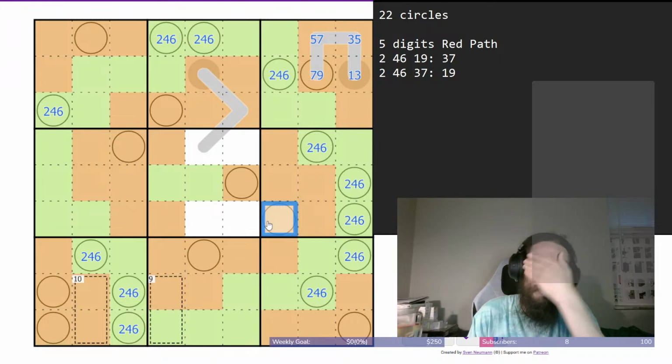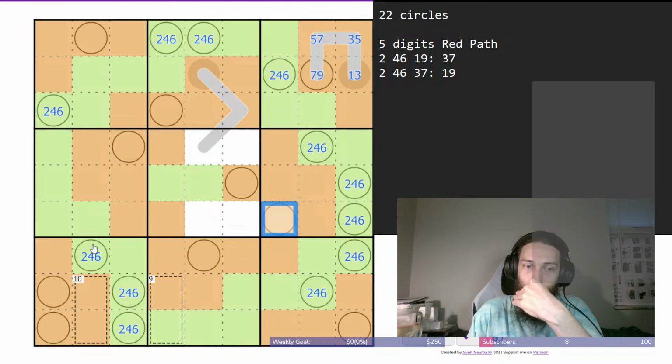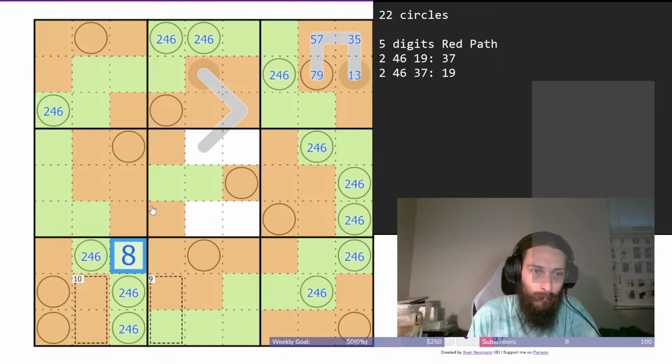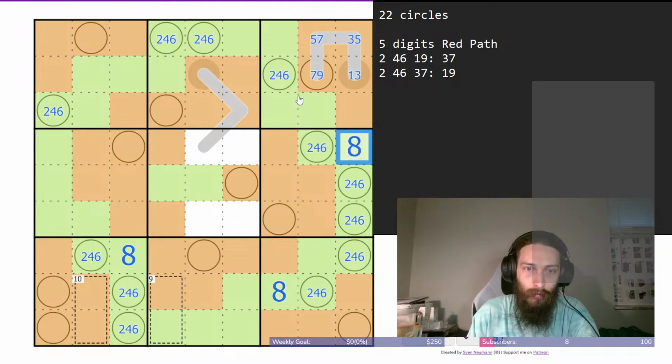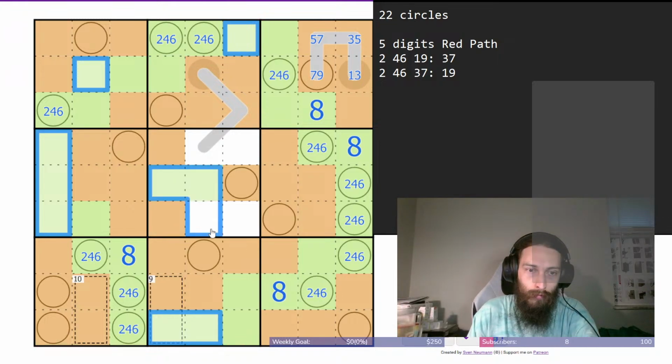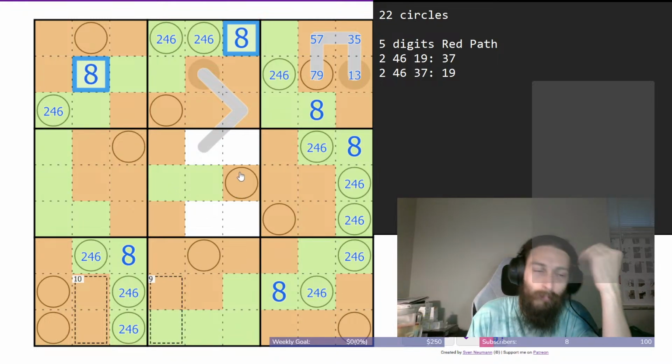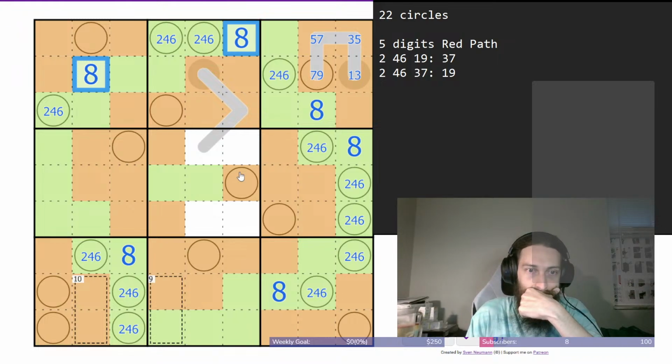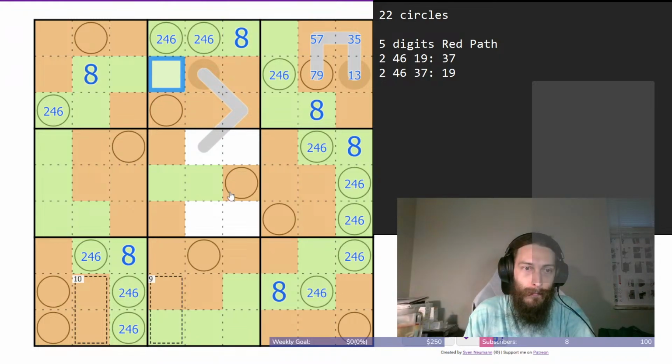Well, so we know in box 7, that last green is an 8. Right. Same with box 6. Box 6, 8. Box 3 is an 8. Box 1, we can get the 8. Right. I don't know about these. 8 is up there. So the others are 2, 4, 6, where we have the 8.